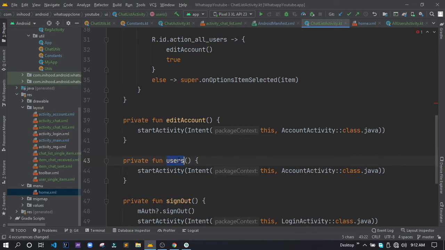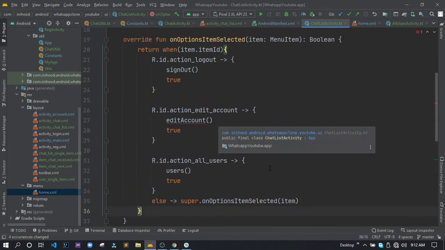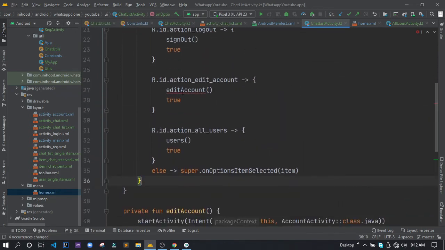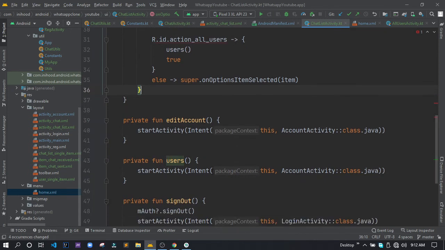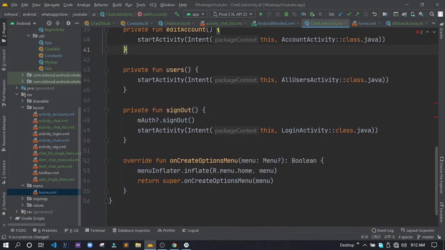Then I'll copy this and paste it in here, so this error should go away. Inside the users method we want to navigate to the all users activity.